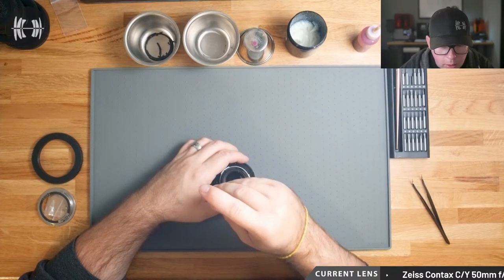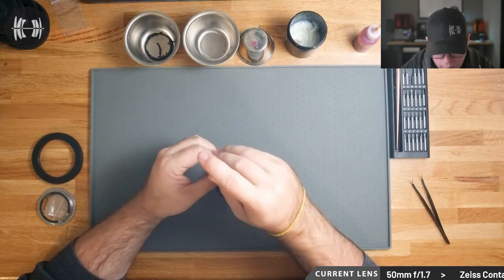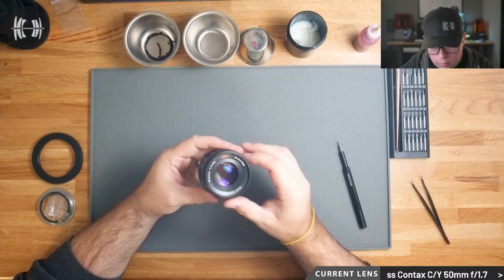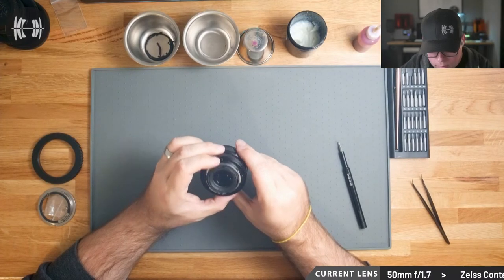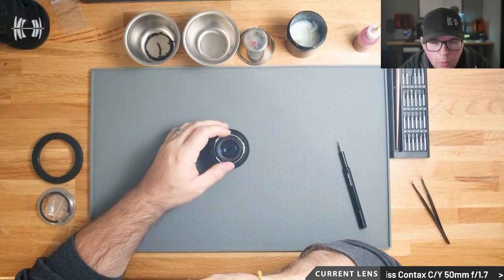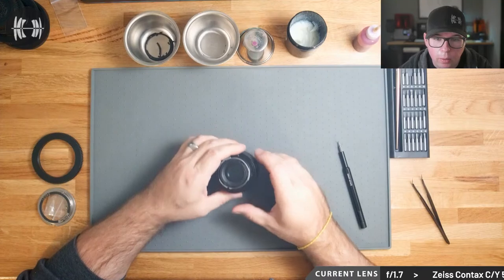Anyone know if it's a Carl Zeiss planar? It is a Carl Zeiss Contax CY 50mm f1.7. Suppose modding Rollei QBM lenses is pretty much the same job as with the Contax. I don't know that I've ever modded a Rollei, but if that has the shutter built in, then no, it's not the same.